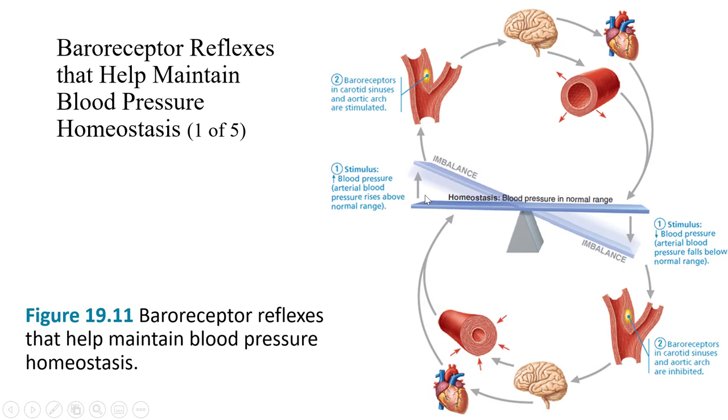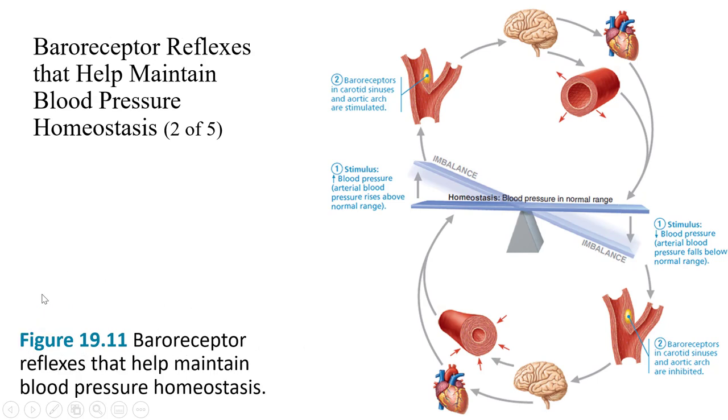By the same token, if your stimulus is when your blood pressure is rising up, so you're having an episode of hypertension, the baroreceptors pick it up. It sends information to the brain, and when the brain picks it up, then your blood vessels will dilate, bringing your blood pressure back to the normal range.